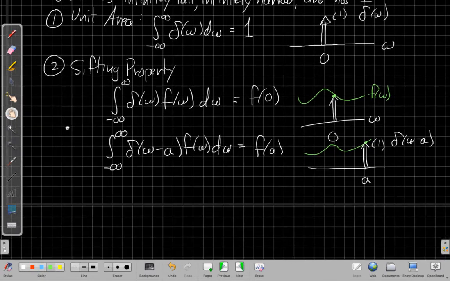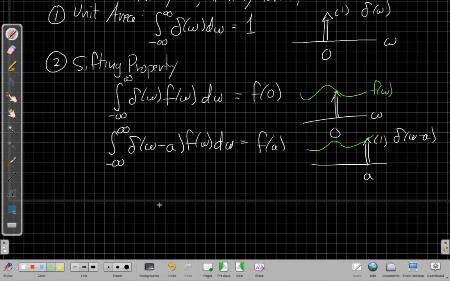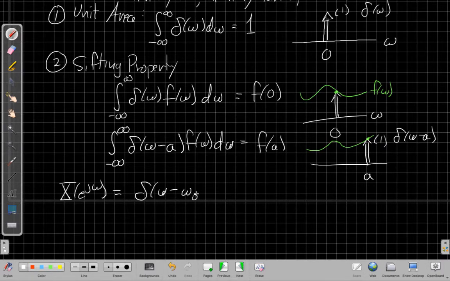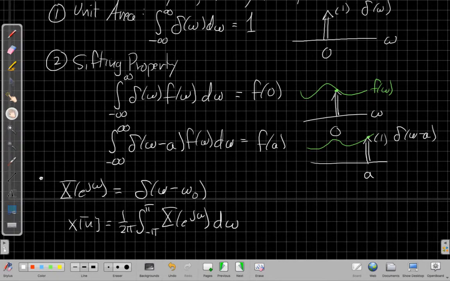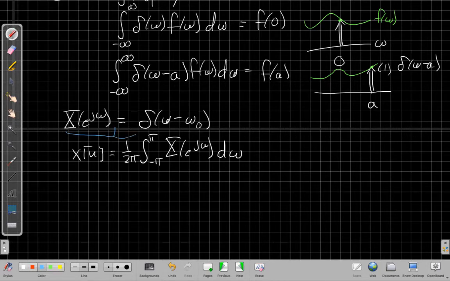And particularly, to sort of give it a small spoiler, the way we're going to use this a lot is if we put this into the Fourier transform. If I have a function x of e to the j omega, so that the Fourier transform, that is, we'll call it the shift omega naught now. So it's an impulse at omega naught, and I put that into the Fourier transform inverse transform equation, rather, so I have 1 over 2 pi, integral from minus pi to pi, of x of e to the j omega d omega.